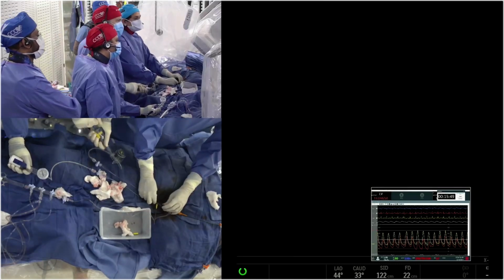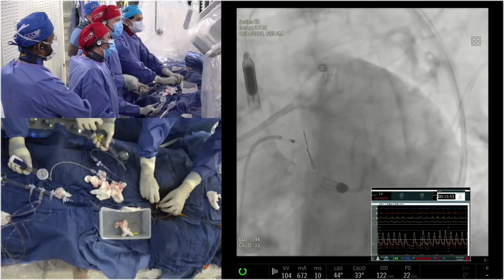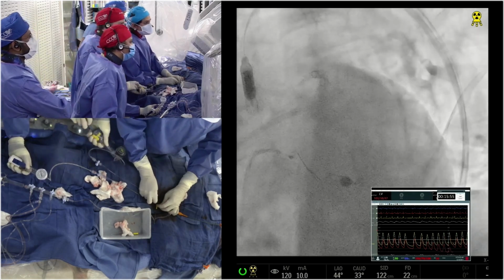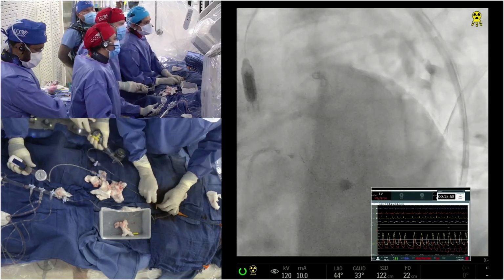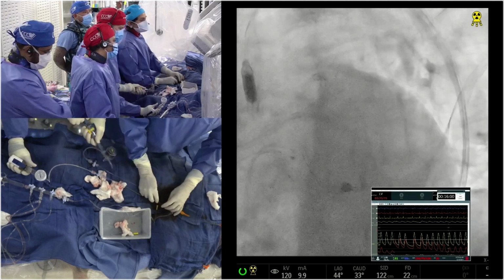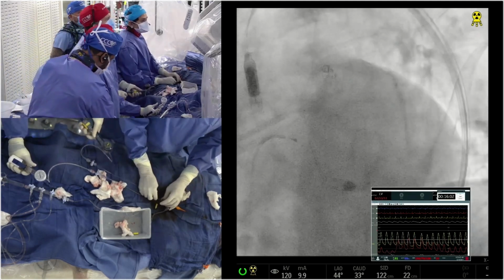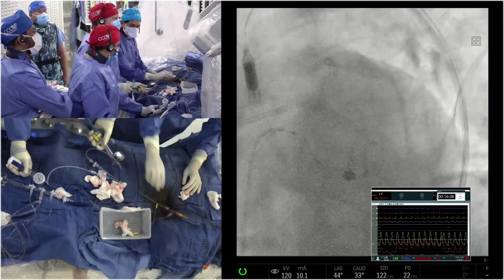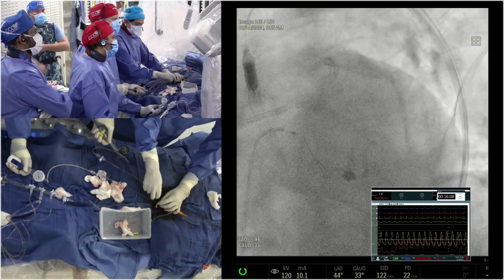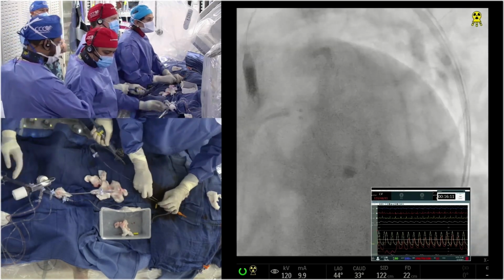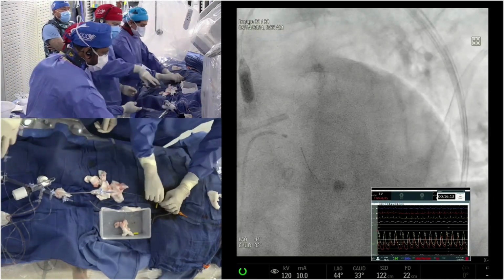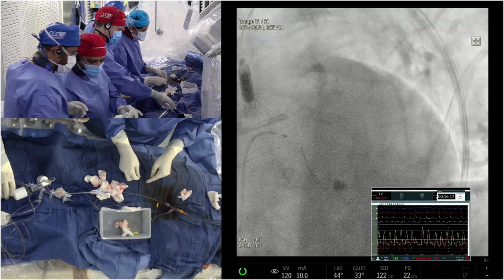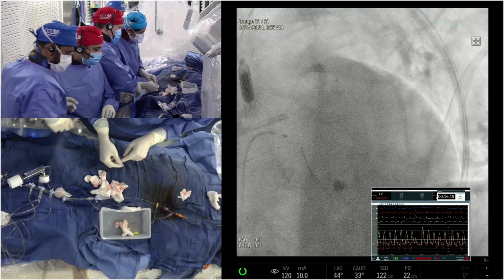What you're trying to do, this is the final kissing, and she's having some trouble crossing back in there because of that calcific nodule. What she's doing is anchoring the balloon in the LAD to straddle this into the circumflex. Really important to get that final kiss done. You see there are some technical challenges here that Dr. Kinney is overcoming with different techniques for everyone to understand.